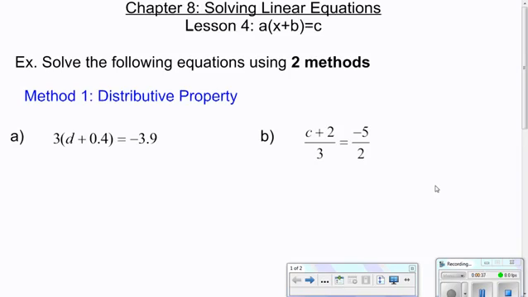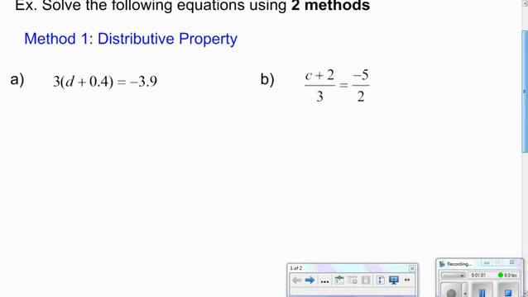You're going to have to start to recognize which strategy is more useful for what type of equation, if that makes sense. So I'm going to show you the distributive property method, and then I'm going to show you a second method. Depending on the question or depending on what you feel most comfortable with, you are going to try using one of these methods, okay? So first we're going to use distributive property.